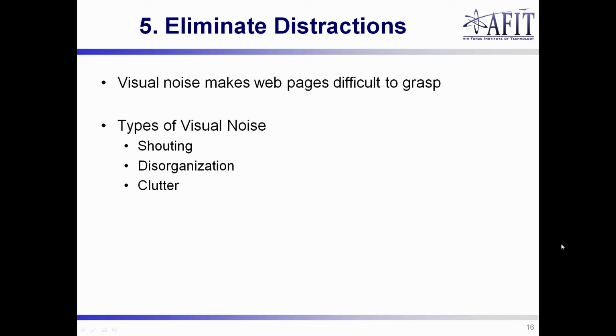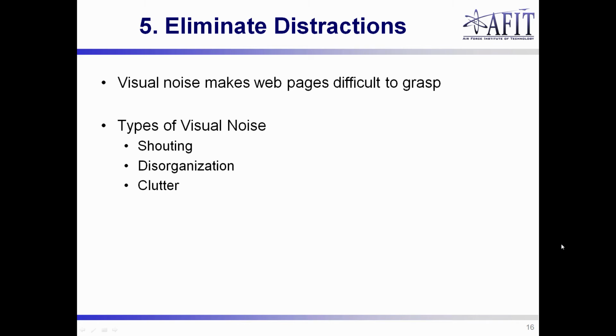Right? So shouting is when it looks like everything is really highly emphasized. Instead of just having a block of everything in 12 point Times New Roman, everything is 24 point font and bright red color with exclamation points. And, right? If everything is emphasized, then of course nothing becomes emphasized.